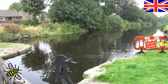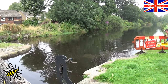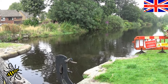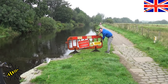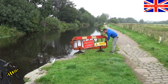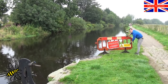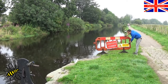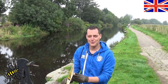Footpath closed. Obviously, it got reopened. Someone reopened it by kicking it in the water. Put the camera on us. Just let them know, obviously, someone reopened it at some point. Look at Danny there, with signs. Footpath closed, warning, men at work. I think we'll have that one. You having that? I think we'll have that sign, men at work. Yeah, we'll have that. Next time we go magnet fishing, put it up. Yeah. Warning, men at work.